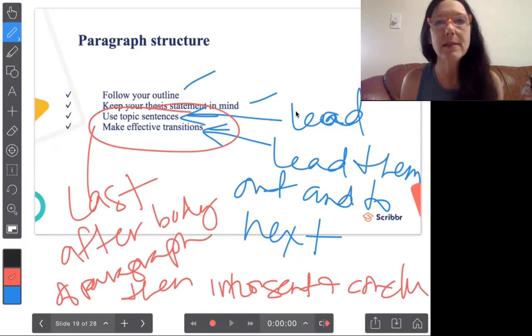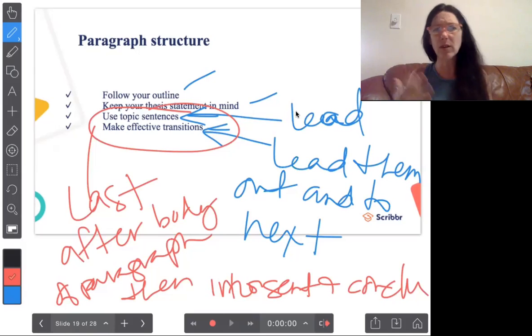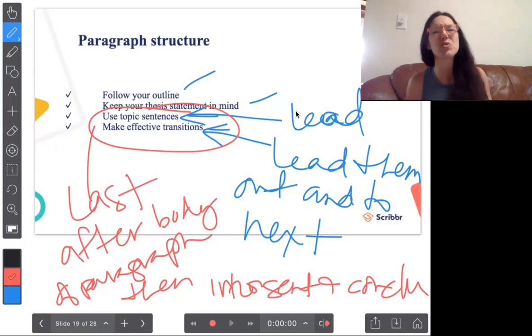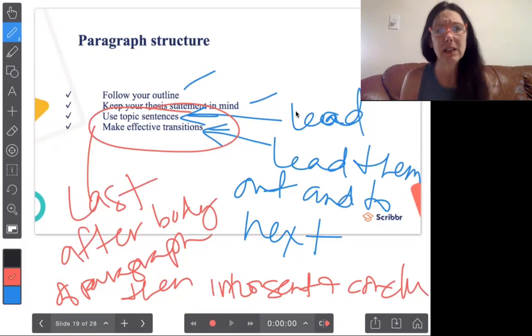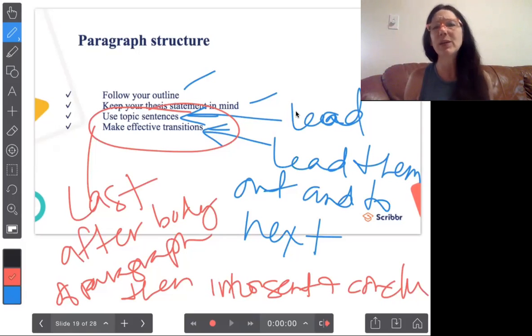So again, if the topic sentence says something about cancer facts, and then the rest of the paragraph is all about stem cells, you'll be like, what are you doing? You got me so confused. We don't want to be confused. We want it to be easy to read. We're lazy, especially us that are grading. We just want you to lead us through the paper. Oh, it's so wonderful. You told me everything you've learned and it makes sense. And I enjoyed reading it. And wow, you're getting all the points.